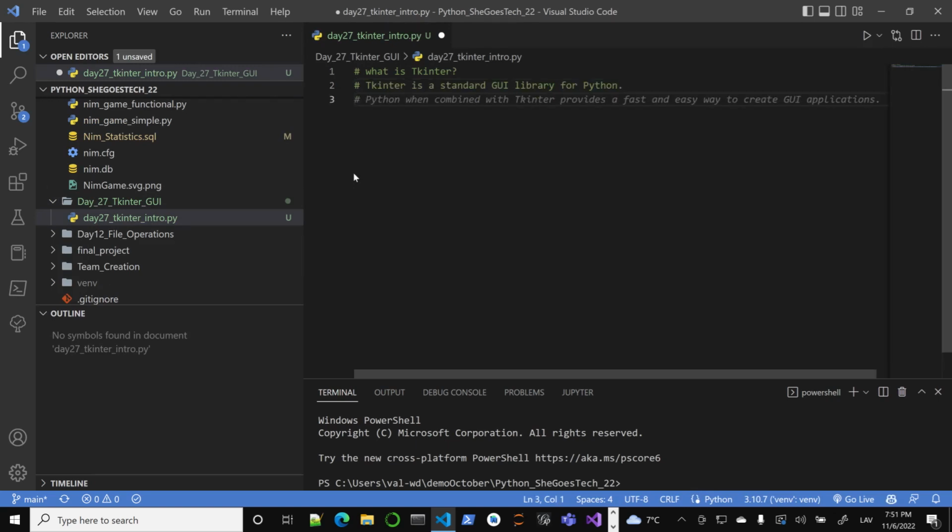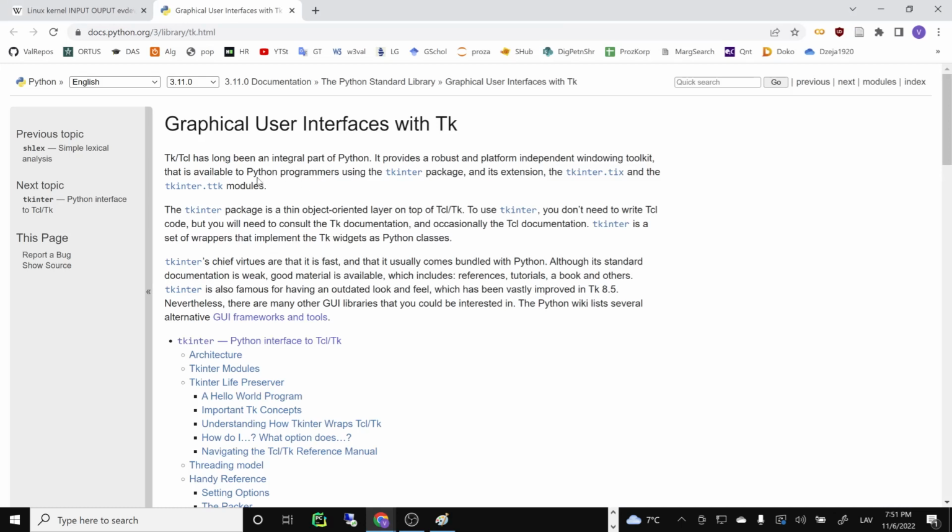If you click the link, you can see the documentation. It comes built in. So there's good news and bad news. It's relatively plain, meaning you can't really make something too fancy.